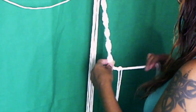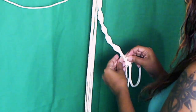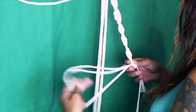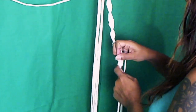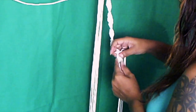Okay, so now I'm going to grab the center strands and put them through in between where I left that gap. So what this is going to create is the berry. So just pull it a little bit and you're going to be left with these two strands on the side. You're just going to wrap them around and start your half square knots again.